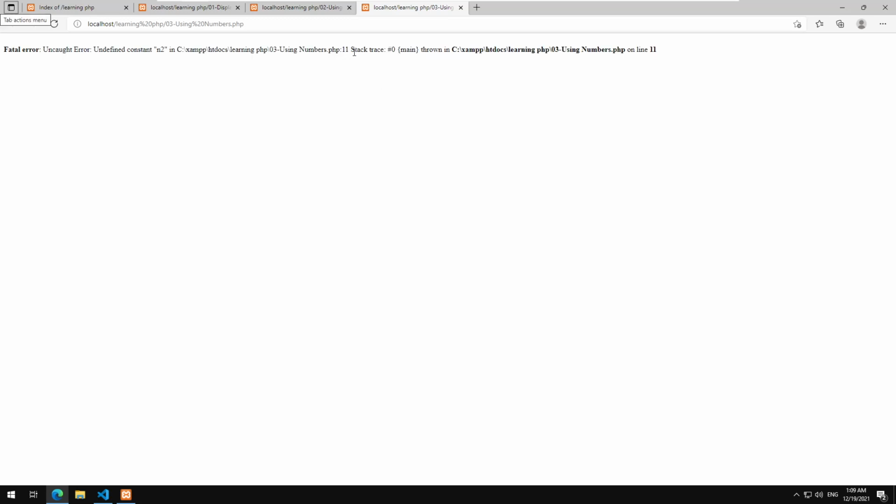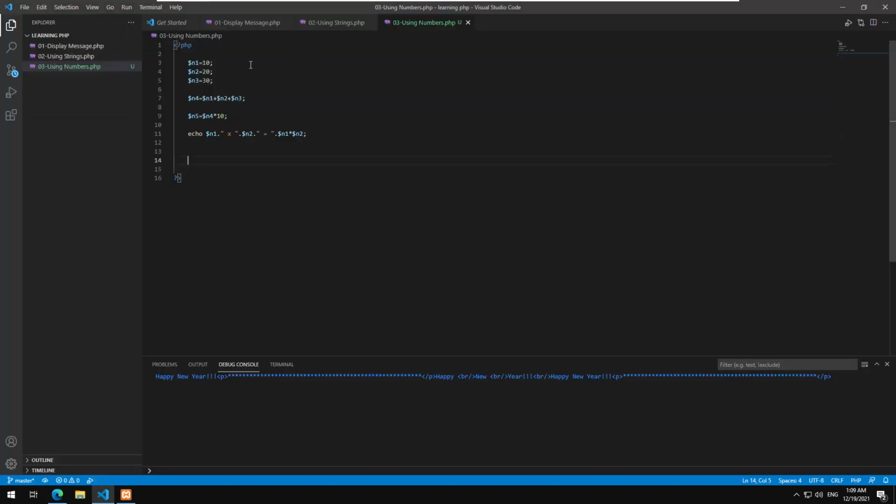Okay, so yeah. Since we had a look at these numbers, let's have a look at the division. Okay, so this is an integer, this is an integer. I will change this.